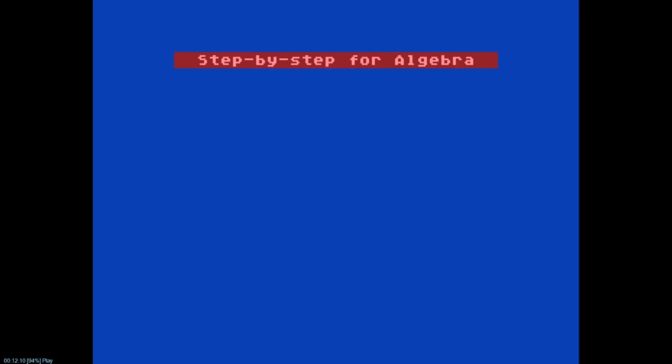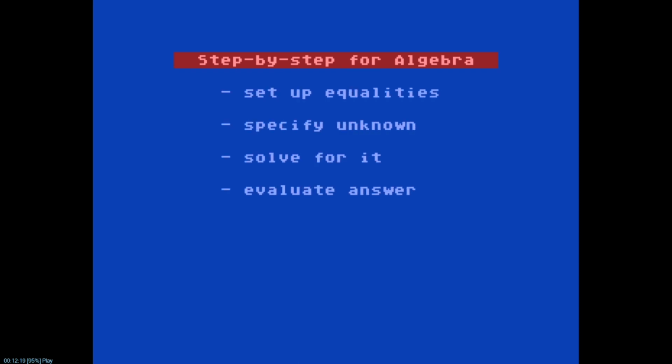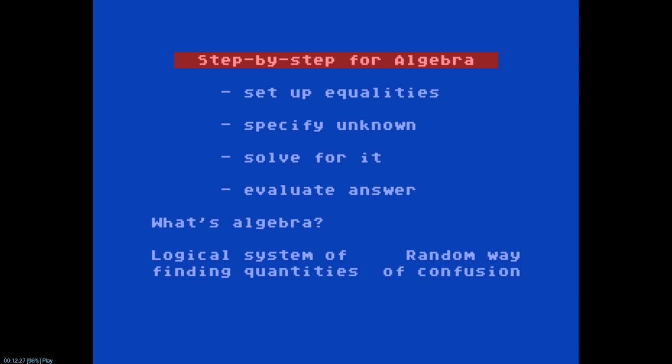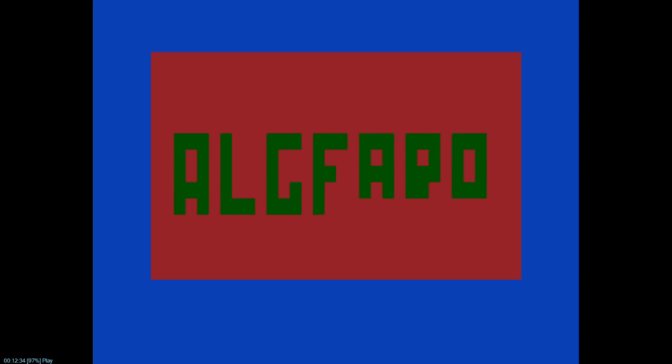You may have guessed whether to divide or multiply by the cosine value, but if you used the step-by-step procedure of algebra and set up equalities, specified your unknown, solved for it, and evaluated it, you would logically find the right answer. What do you think mathematics, and especially algebra, is all about? Yes, but it's not always easy to learn without some confusion. If you repeat these programs several times, you may learn and remember much more from them. Good studying.